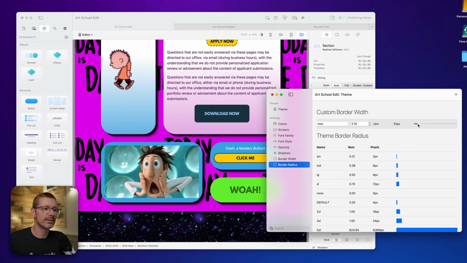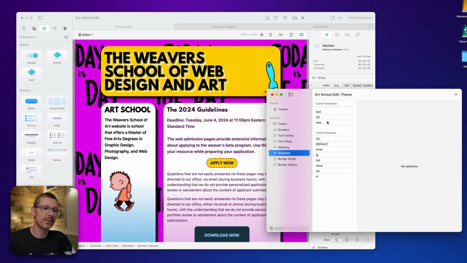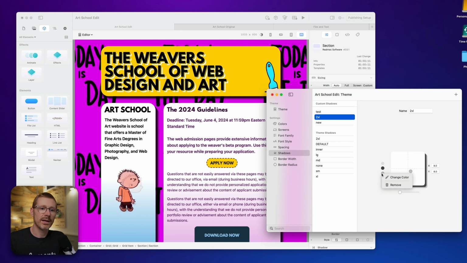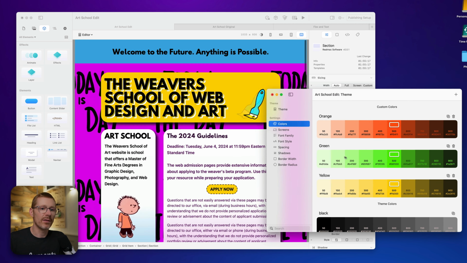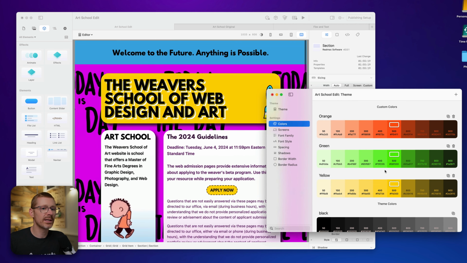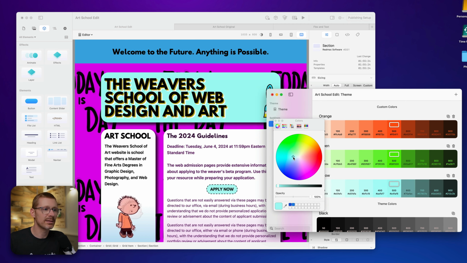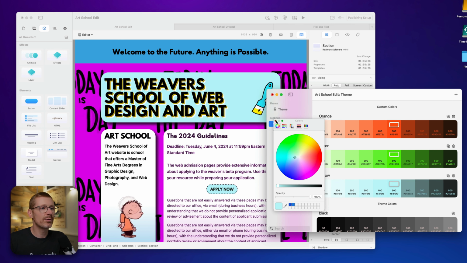As I do that, we've now got everything curved, which looks good. The shadows, again, let's get rid of this, remove that one, and we'll make that soft. So now you can see we've got a soft shadow there. The colors, we're using yellows here, so I could go and change that. We want to change that to something a bit more professional. So I'm going to go with a kind of blue color.